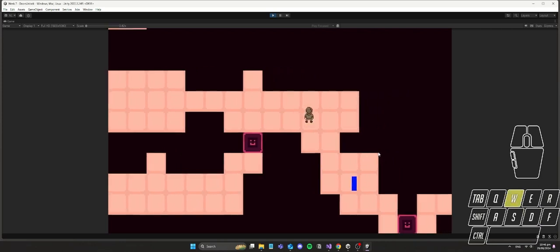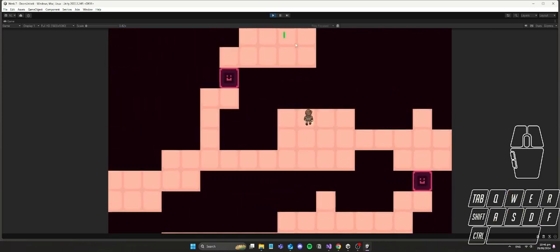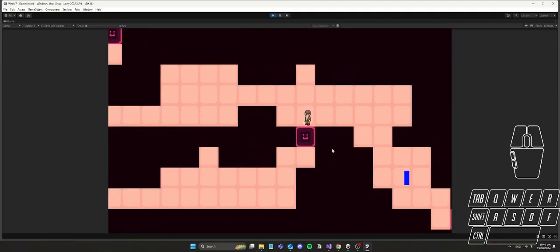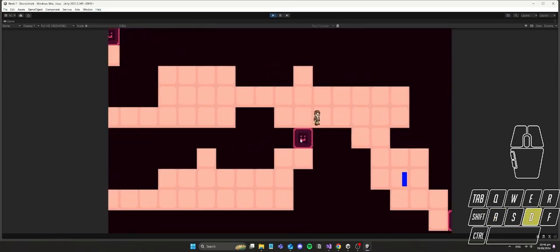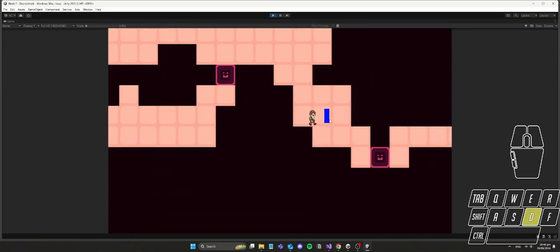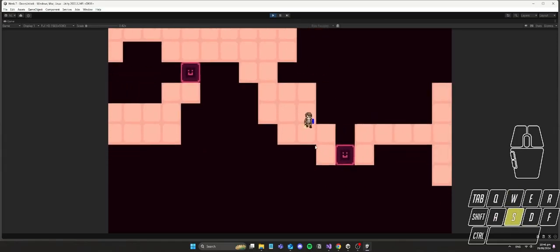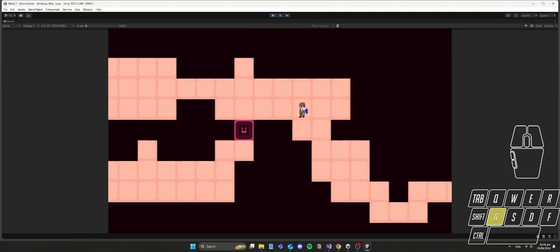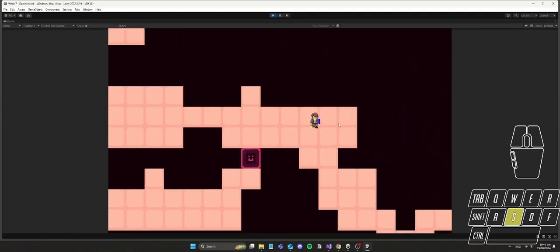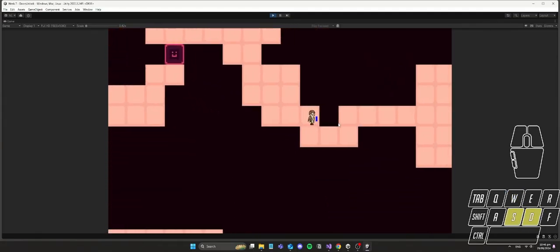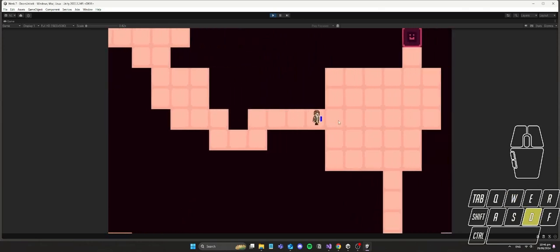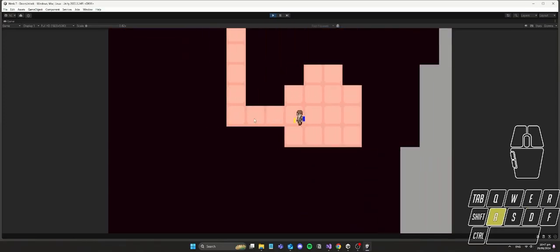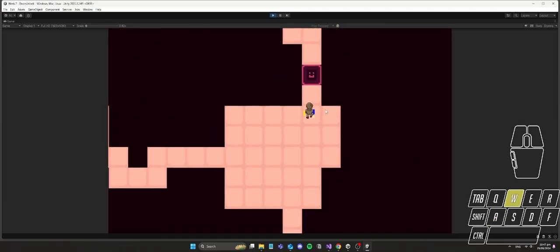So here I use a tile map to build a map in which there are doors. These are the doors that I have to get through, and these are the keys that I have to use to open these doors. However, one key will only be able to use on one door, so now I need to collect another key, which is a yellow key, to unlock this door.